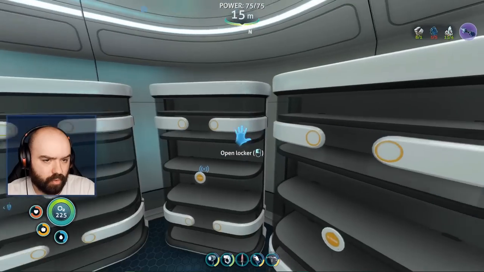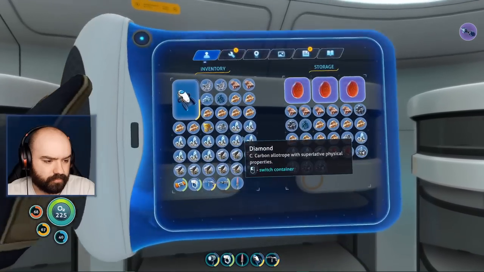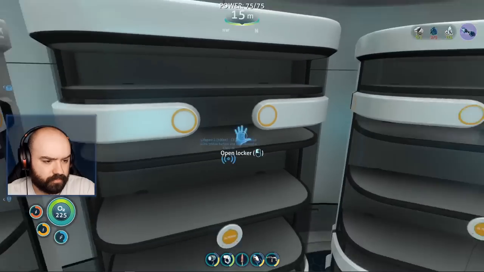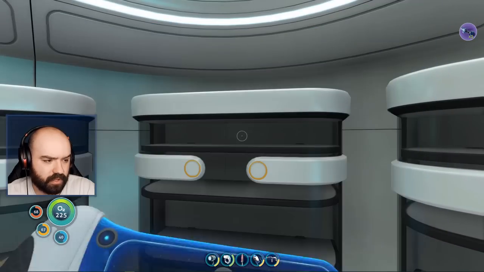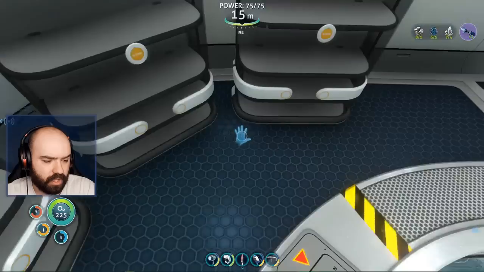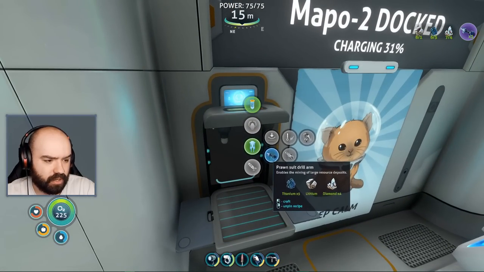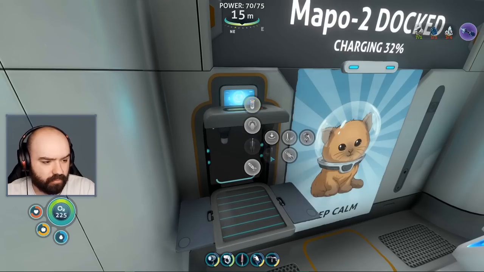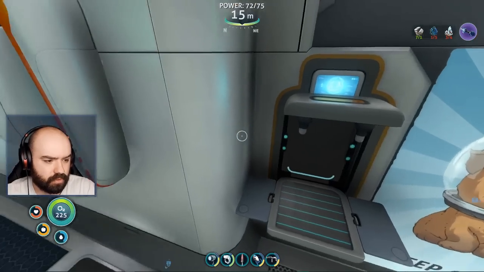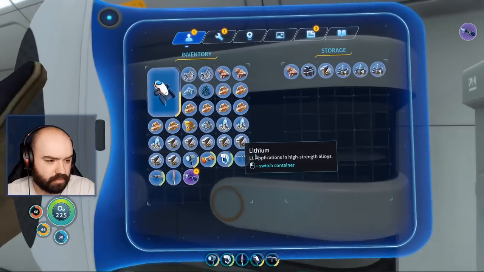Okay. We can make ourselves a drill arm, which is exciting. So let's do that. We're also going to make some beacons as well, which you can do with titanium and copper, so we'll have some beacons in our inventory for when we need it. Prawn suit drilling arm. Nice. Now, we'll need the prawn suit in here for that to actually happen.